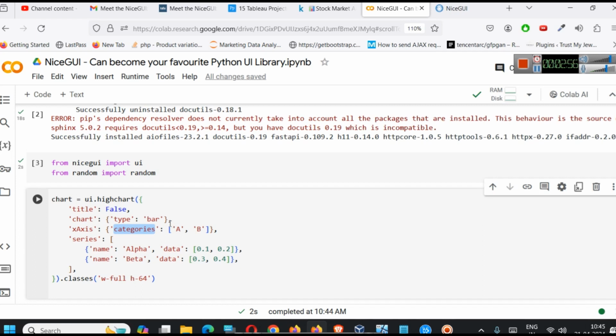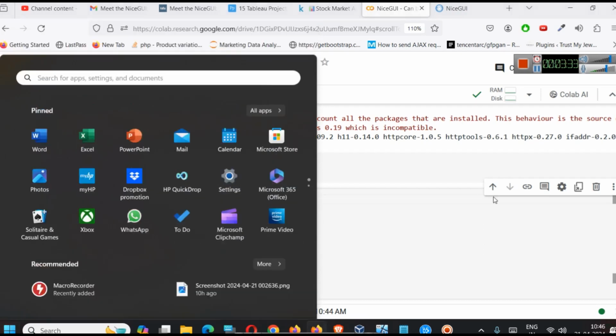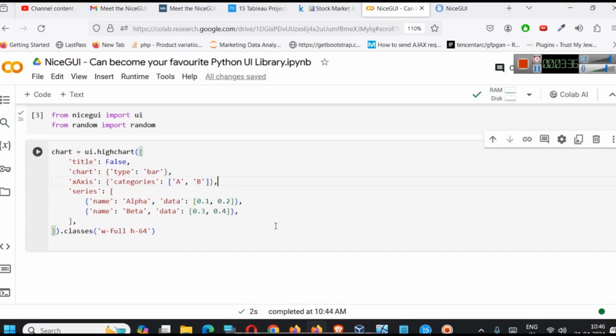And then in the series, the data on the y-axis, name is alpha, and there is some random data, 0.1 and 0.2, and then name is beta, and data is 0.3 and 0.4. So this can be profit and sales, right? For the two categories, or the two segments that we have selected, this can be profit and sales. So this is what we are discussing particularly, and now let's run this and see.